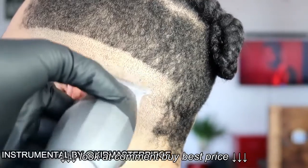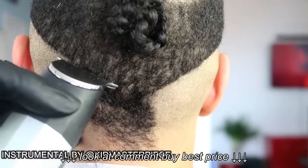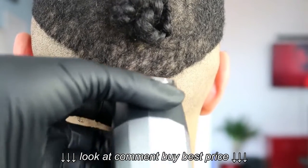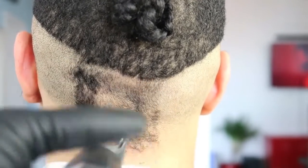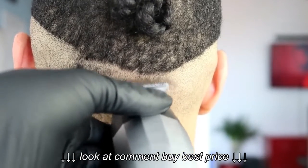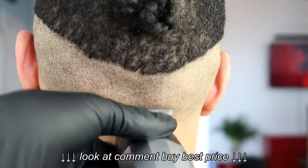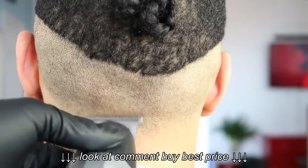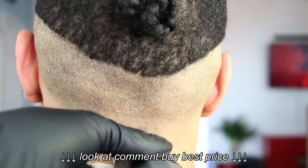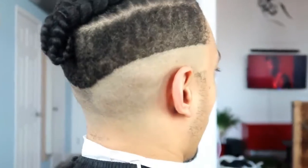I just recently came back from LA — went to do some business out there and actually went to the Elegance studio. One of my homies moved out to LA and he was getting cut there. It blew my mind because he was paying $100 for a haircut. Back here, he didn't even want to pay 20 or even 10 bucks for a haircut. Now we're moving to the Bevel side, and then back to the Andis side.